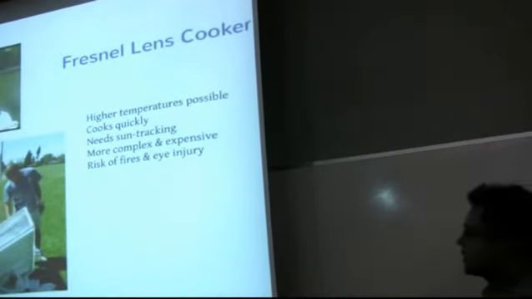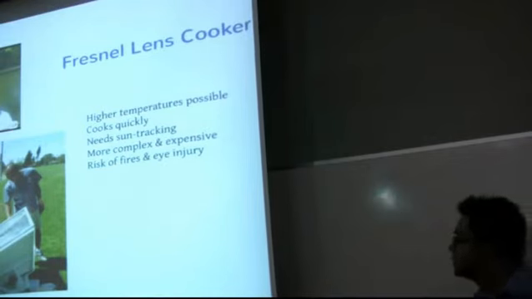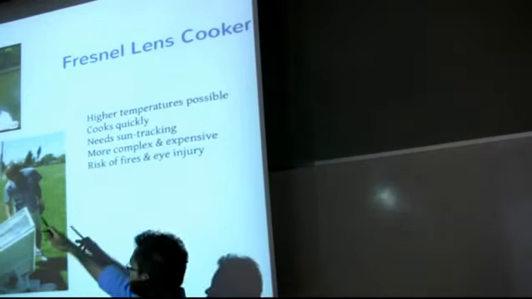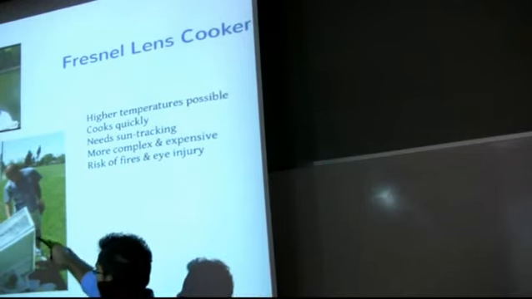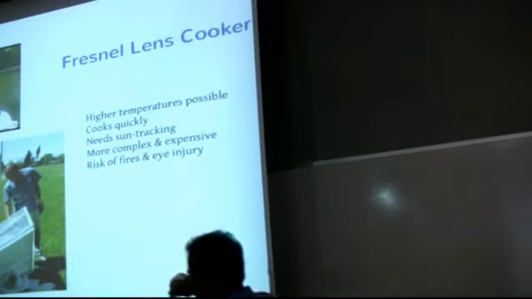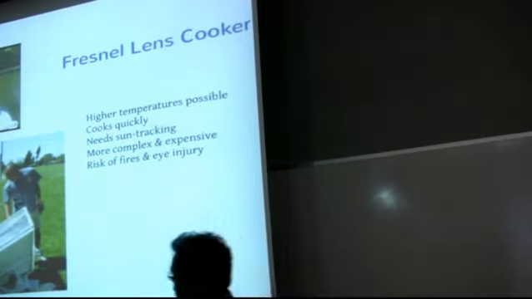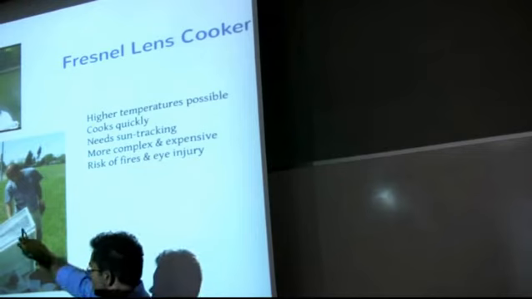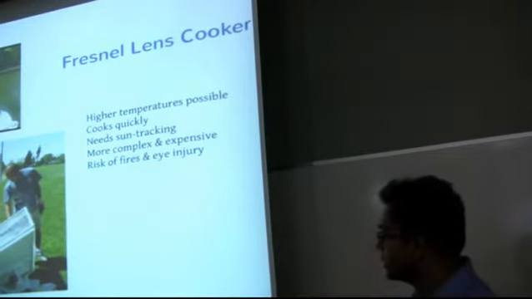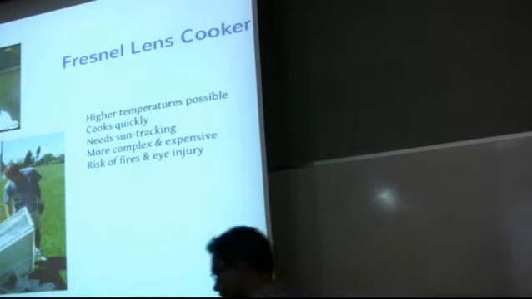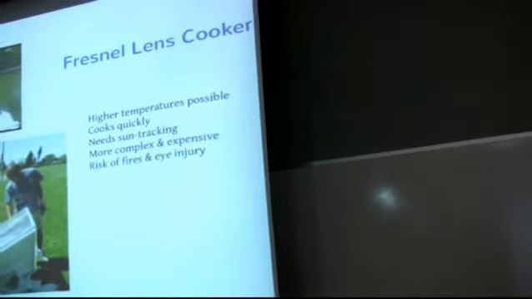There's another technology out there which is referred to as the Fresnel lens cooker. So I'll show you that video in a minute, but it shows a couple of different devices. But this is sort of what it looks like. This is actually, I believe, a company in California which builds these. And it's essentially a Fresnel lens, which is that sheet of plastic or a piece of glass. Now, for those of you who may have seen, actually, we have one here. This is a Fresnel lens, right here.